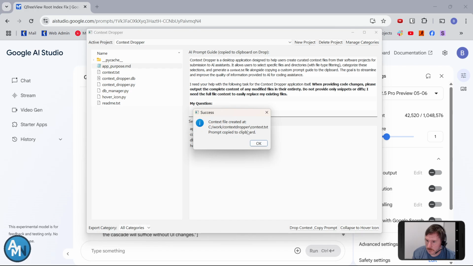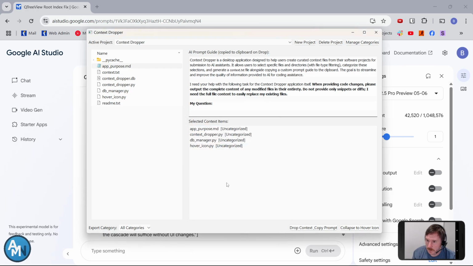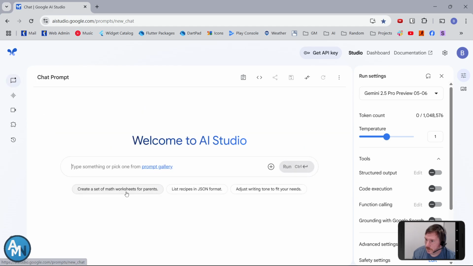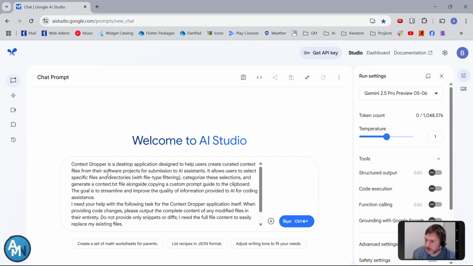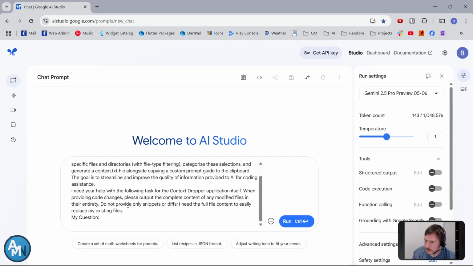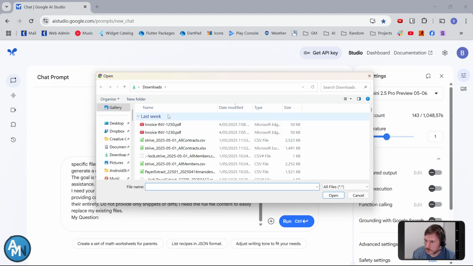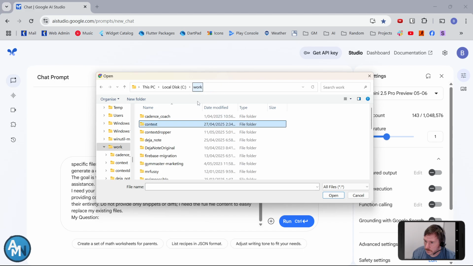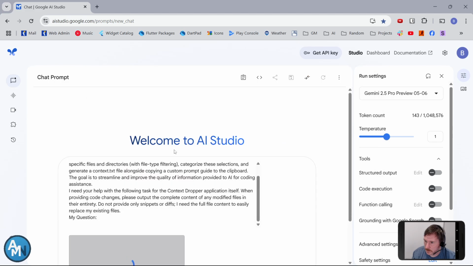It tells us we've made the file and the prompt is copied to the clipboard. Okay, so we go to a new chat, paste in our help text here and attach a file, upload a file. We're going to find our directory here, context dropper, context.txt.